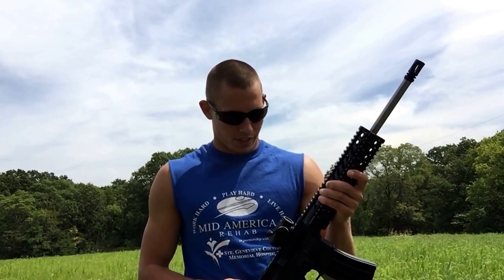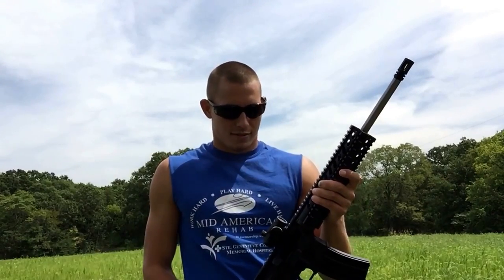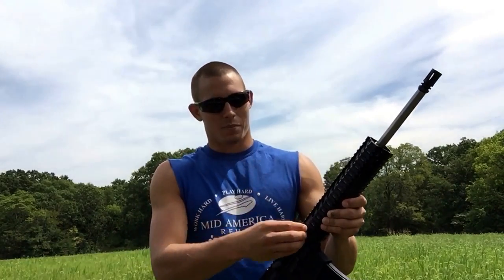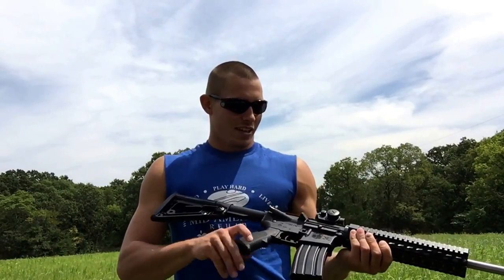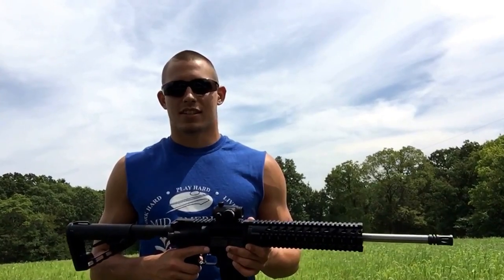Down there everything's flat, so I knew I needed something with more zoom. I got a 3x to 10x zoom scope coming in that I'm hoping to throw on this thing and get sighted in. I thought about maybe doing a canopy red dot — I don't know how goofy that would look, maybe if I butted it up right on the other scope it wouldn't look too bad. But for now I'm just running the standard red and green dot sight.